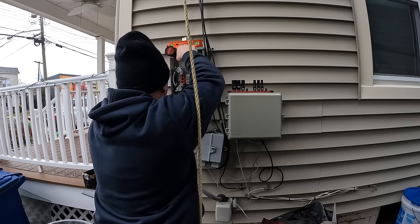When tying in a meter, I always prefer to terminate the grounded neutral conductor first. It's the most flexible, so you're able to push it into the back and out of the way of the remaining ungrounded conductors on the line side. So that's what I'm doing there, using plenty of Penetrox, or antioxidant, we should call it, for the neutral.